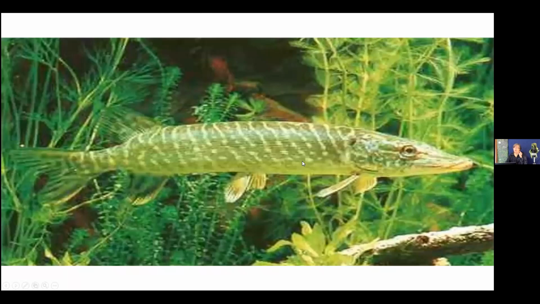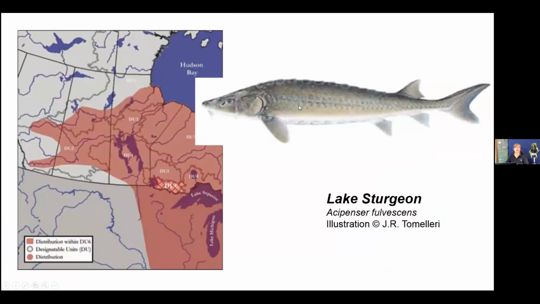Those little baby turtles, though, or even tadpoles, might be food for this pike, or possibly for a lake sturgeon. And even though it's called a lake sturgeon, it actually prefers to live in fast-flowing waters like rivers or deep, deep lakes. And so you have them there, and it's a very important fish. It's actually an endangered species.